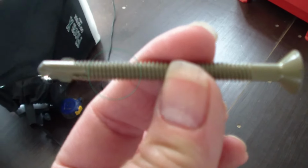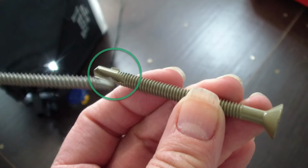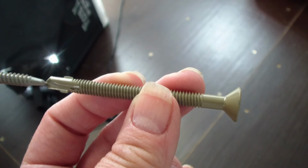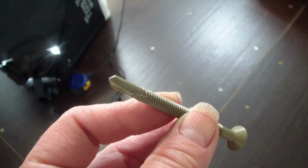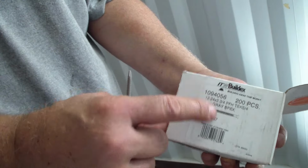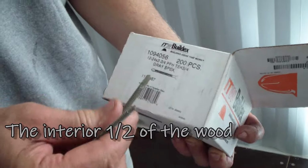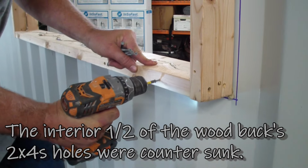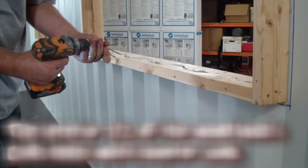So those screws have the wing tips on them that you can see right here that will bore out a hole in the wood so it doesn't thread through the wood. Then as soon as it hits the steel, it drills out, and then those tips break off, and then you have the threading in there. So it's kind of an all-in-one process that is ideal. They have some 3 1/4 inch long ones that would have been perfect. Like Fastenal would carry something like this for the specialties. I got close-ups of those.